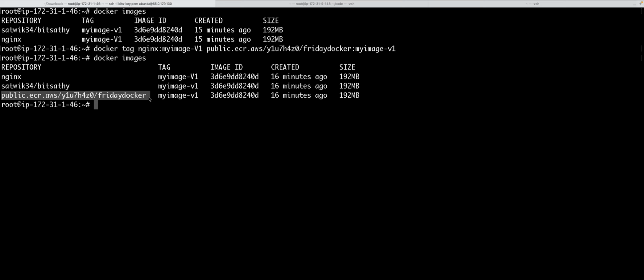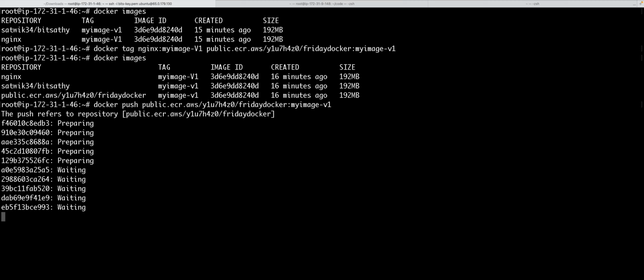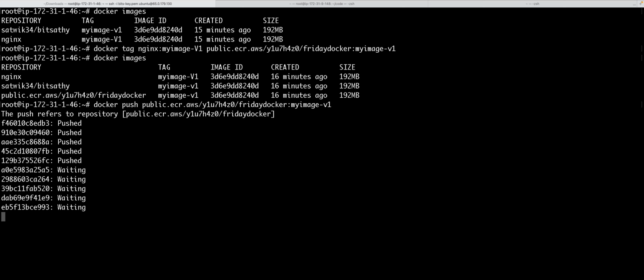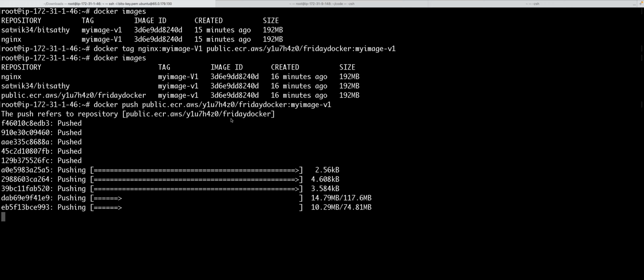This is the tag. So directly use docker push and the name of the tag, enter. So the image will get pushed into your ECR.